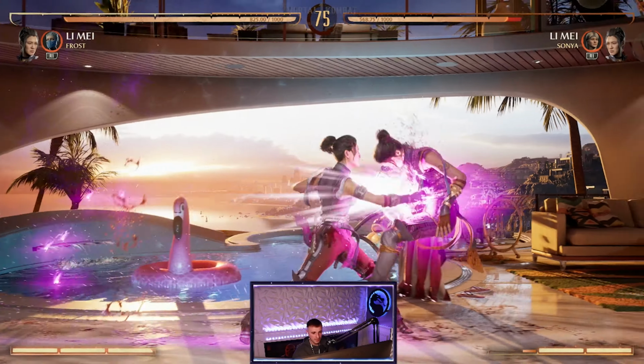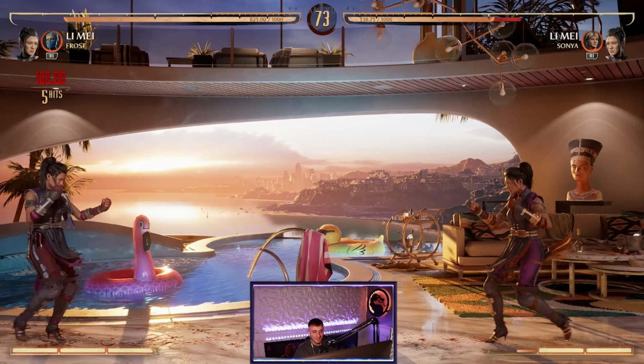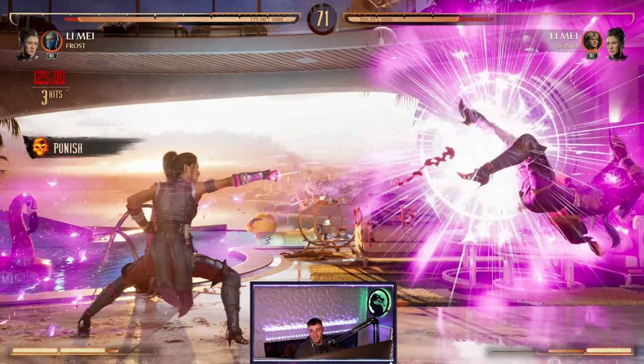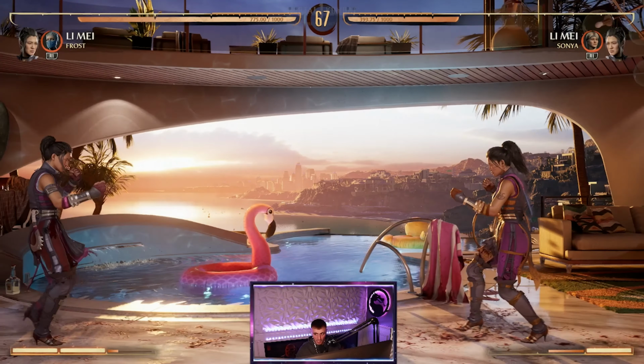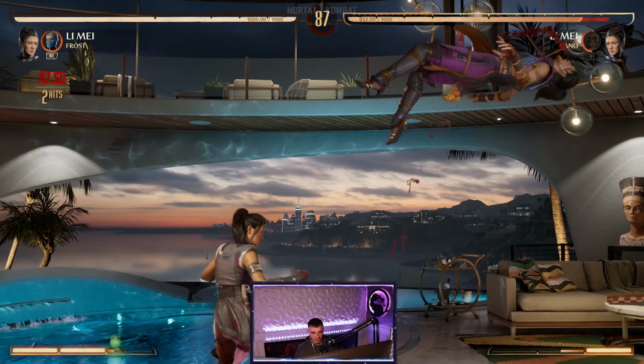But the range on this is ridiculous, and not to mention, it is armored. So you can get through projectiles for that extra damage, and it's a great wake-up tool as well. So if we put it all together, it should look like this.